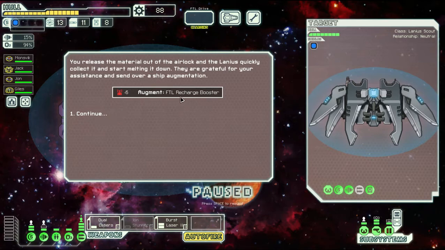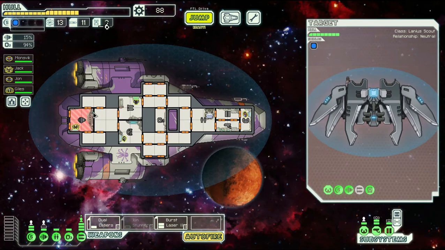Cool. You release the material out of the airlock and the Lanius quickly collect it and start melting it down. They are grateful for your assistance and send over a ship augmentation, FTL recharge booster.